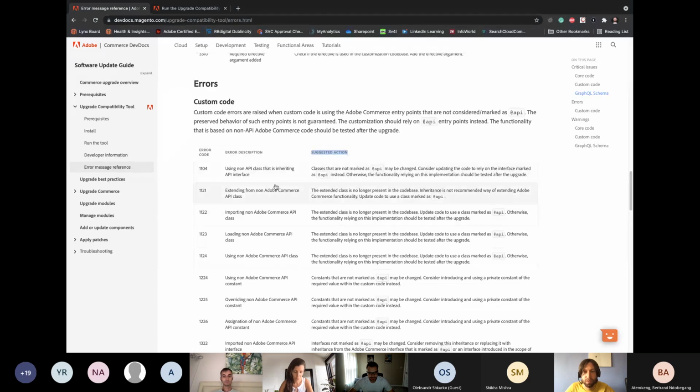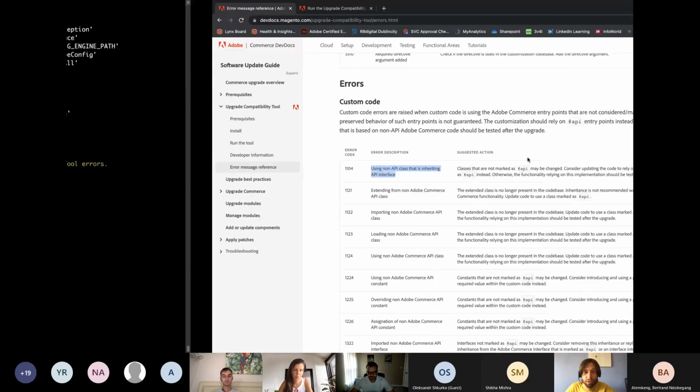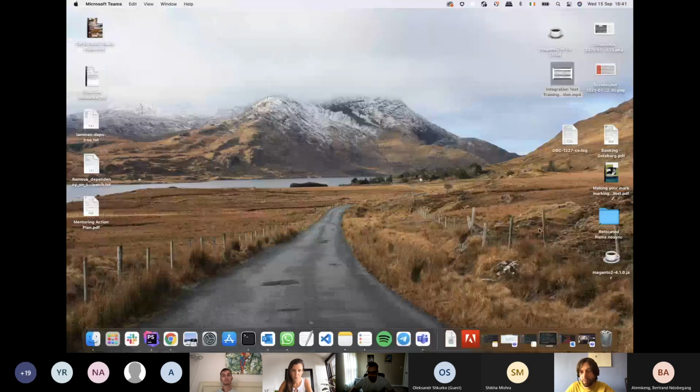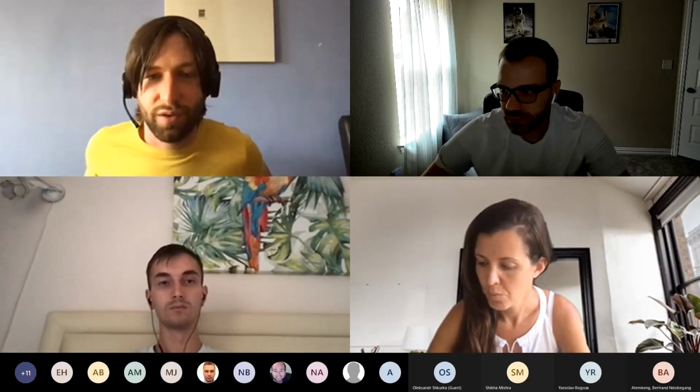We are thinking about adding another column with an example of the code that will lead to this error, maybe a code snippet showing how it was before, the non-compatible variant, and what should be done to make it compatible. Maybe even a first step towards fixing, but not there yet.